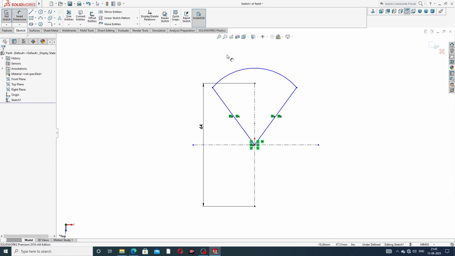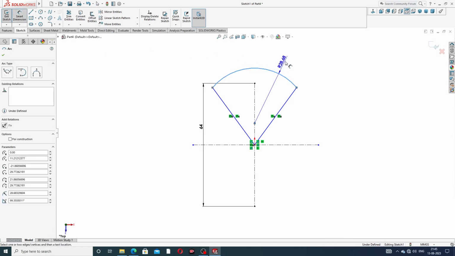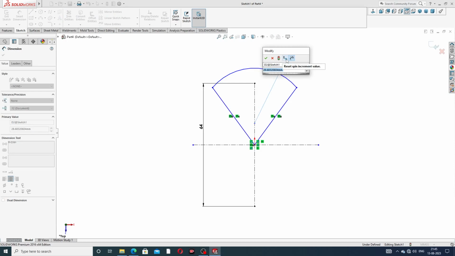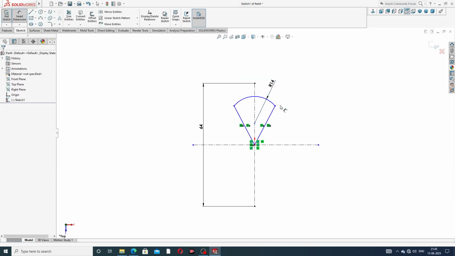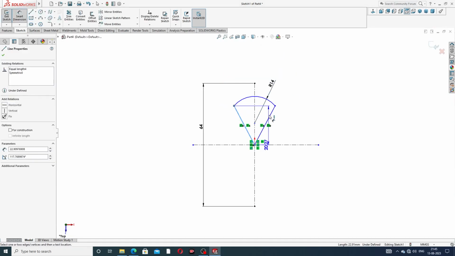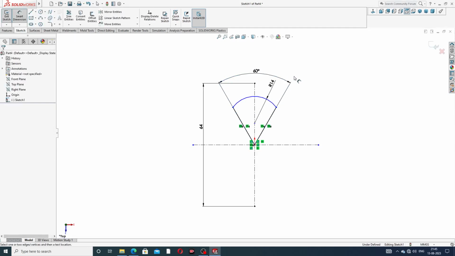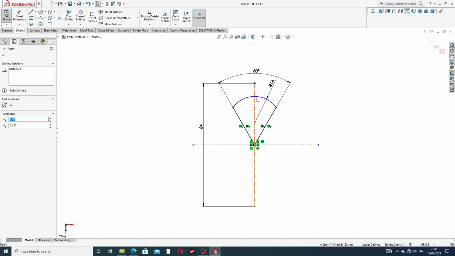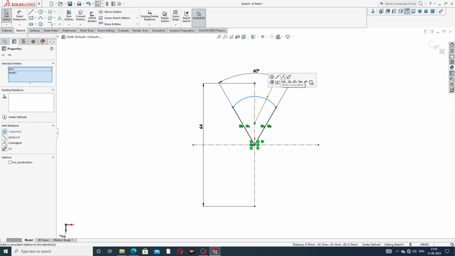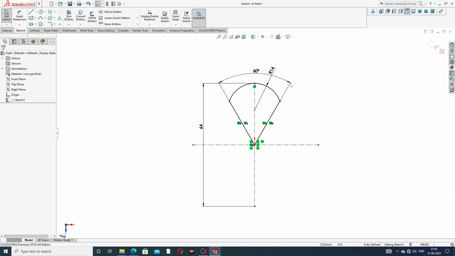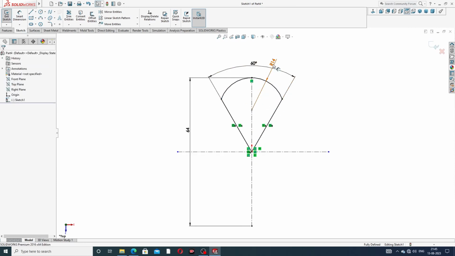Some dimensions are mentioned here: this is 14 millimeter, and this angle is 60 degrees. Then select this point and this line with the Control button and use Coincident. Okay, this is perfect, and all is looking better.